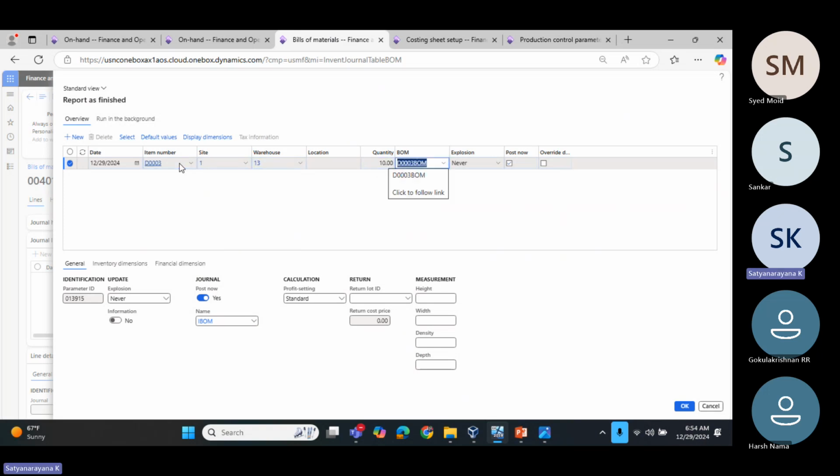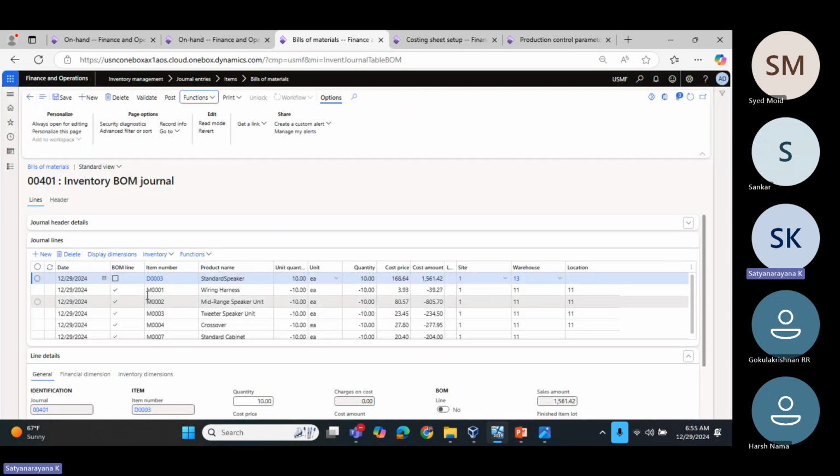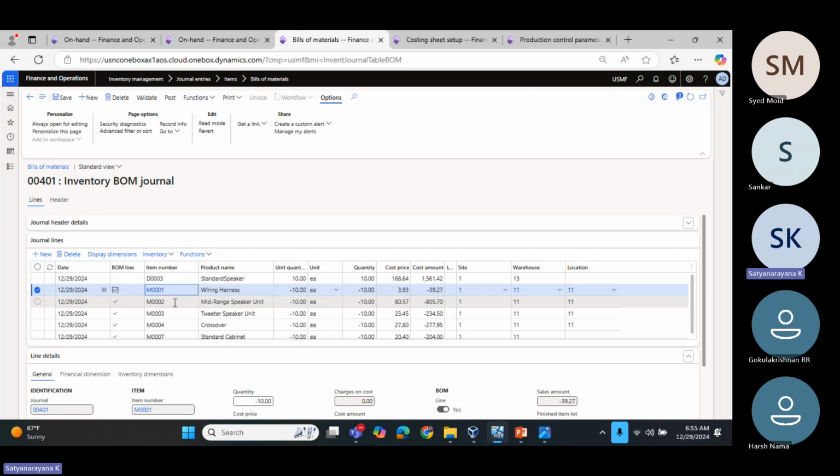Suppose 10 quantity. Here there is a post now option; I'm removing it at present. 10 quantity, click OK. Then it is showing clearly that D003 quantity 10 is going to be increased, and raw materials M001, 2, 3, 4, 7 are going to be decreased.